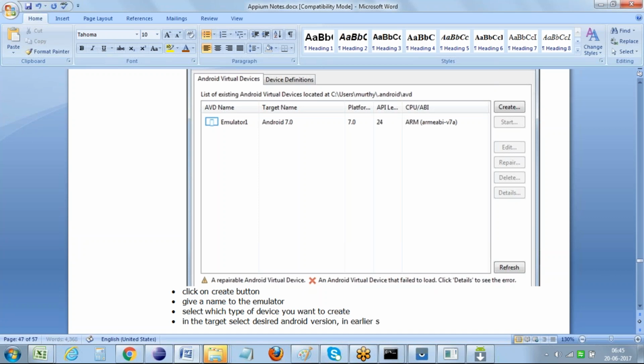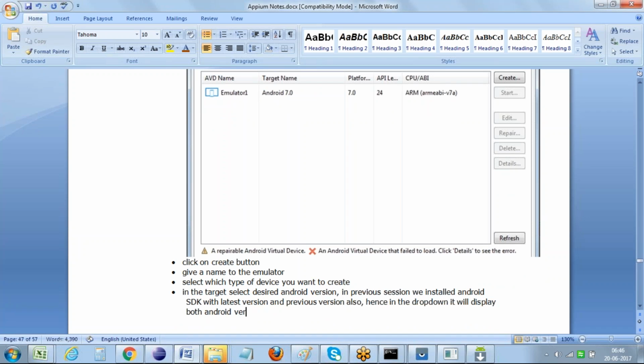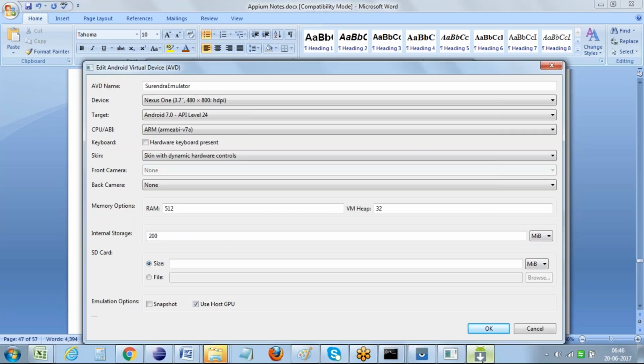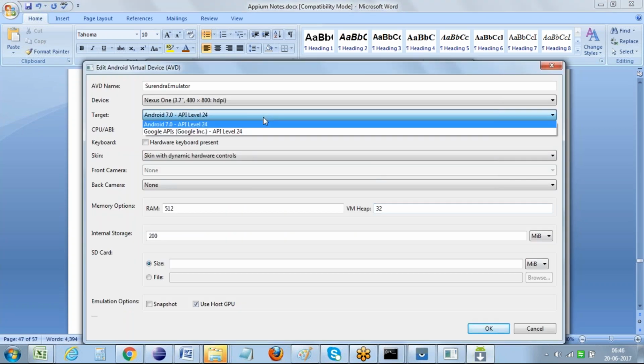In an earlier session we installed the Android SDK with the latest version and a previous version also, hence the drop down will display both Android versions. Select one from them. As of now I have installed only one, hence I am using this one.